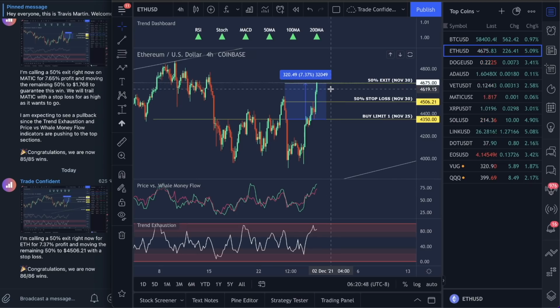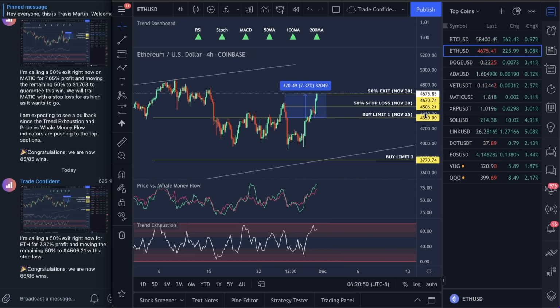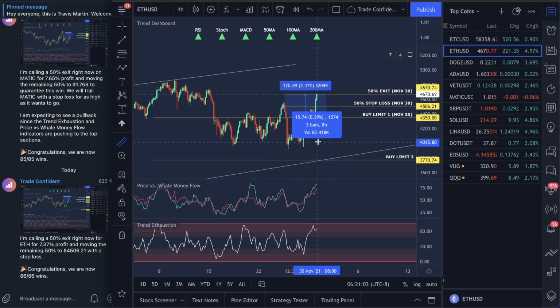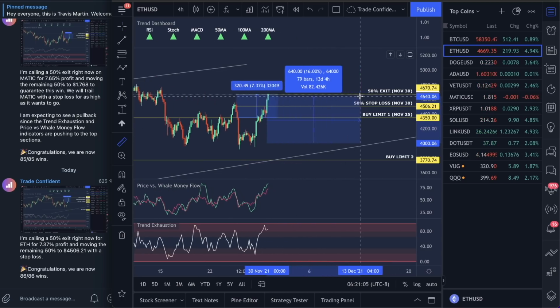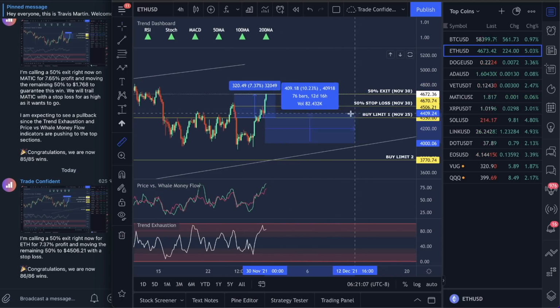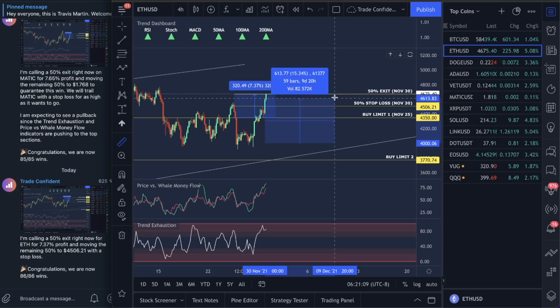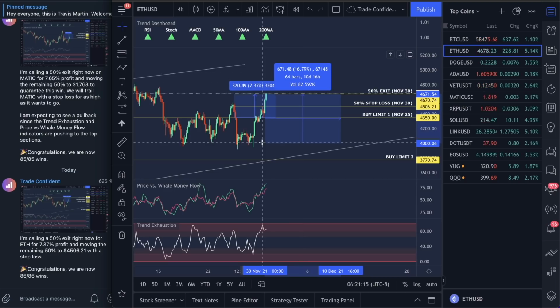Okay, come over to Ethereum. Ethereum has been moving up here. We've been in this trade. For those of you guys who took the signal at 4350, you just exited 7.37% in profit. Those of us, like myself, who got down here at 4,000, I even got emails yesterday. A lot of people were like, man, what are we gonna do for this $4,000 guys? I said, we're gonna exit when we exit the first position that got triggered in at 4350. So we just did about 16.79% on the trade for those of you guys who got picked up down here.